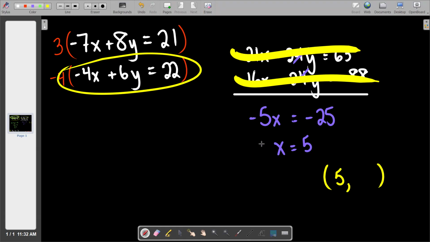So we're going to take the 5 and we're going to put it right where that little x is right there. And do a little bit of math as you go, just a little. What's negative 4 times 5? So it's going to be negative 20, because that's us putting the 5 right where that yellow arrow is pointing. And then we're going to copy the rest of the equation. Plus 6y equals 22. And yet again, we sure hope that August and September went well, right? What do we do now?